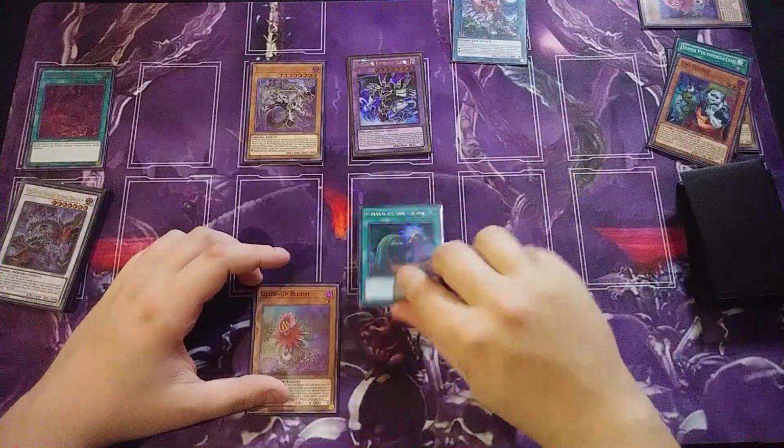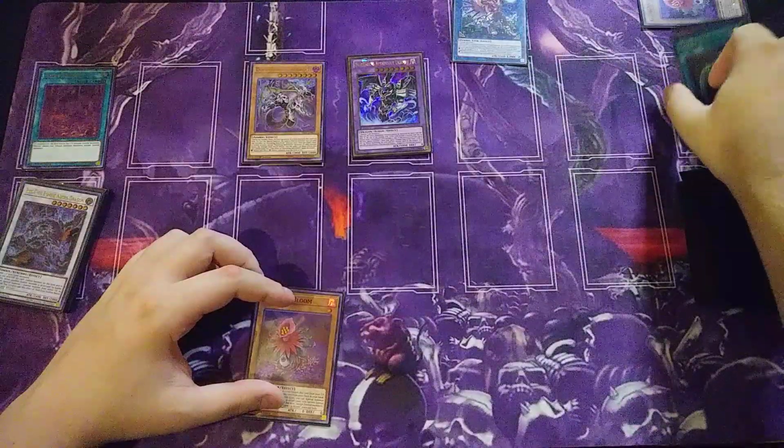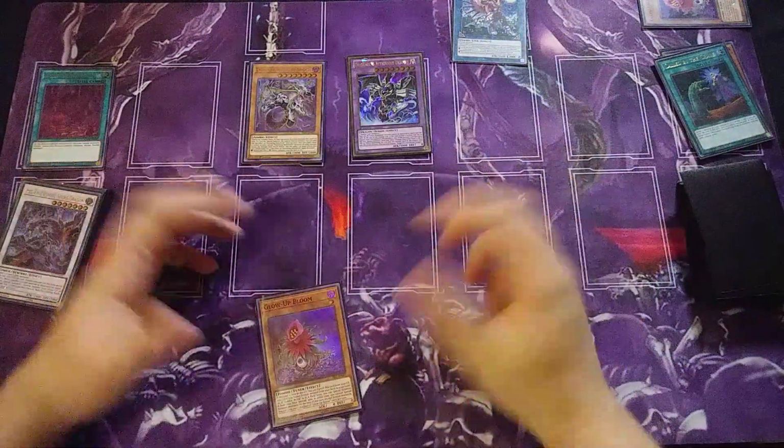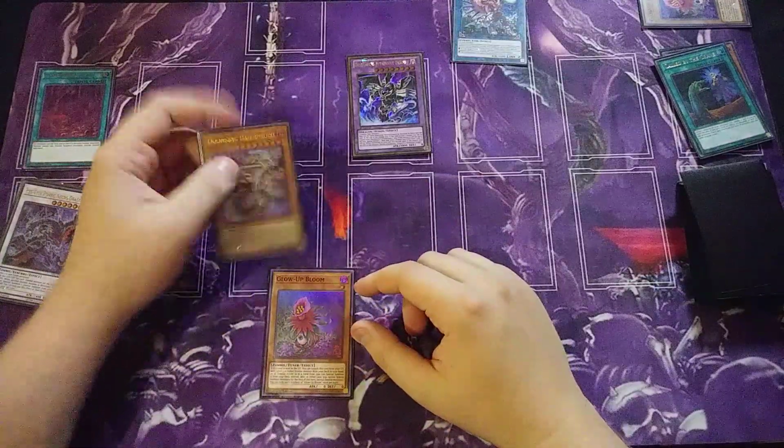If your opponent tries to ash you at any point in this combo, you have the copy of Call by the Grave that could stop your opponent as well. And then we have another Baller Draught coming. So if your opponent does get rid of the Baller Draught, you can always just link this away and get rid of it.